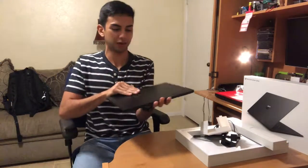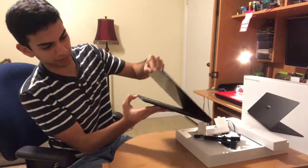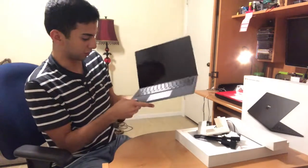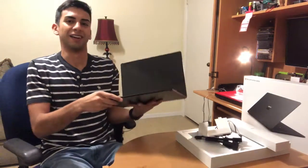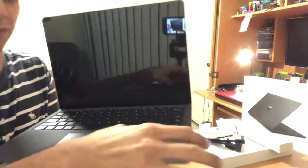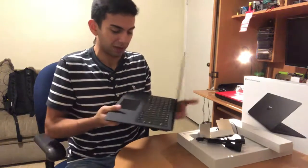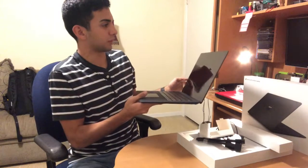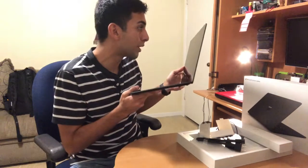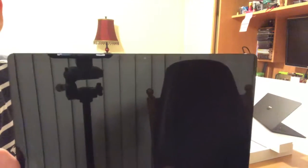Now we open it. Let me make sure it's even the right way. Just like that. Whoa! Not gonna lie, I like this — I love this. Super soft, smooth material. I don't know what it's called. The screen looks clean. It's gonna be touch screen. It has one, two, three, four, five — like five little cameras on it. I'm definitely gonna read into what each one of them does.